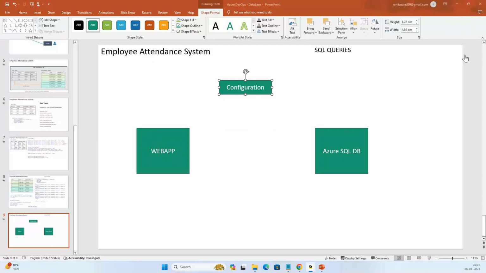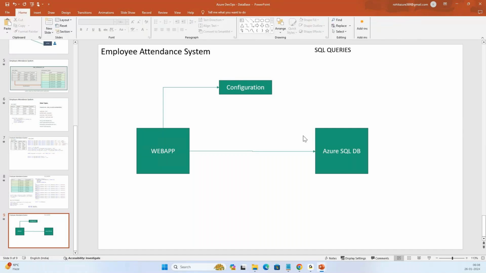Let me go back and change this. So my application will get the configuration, and using this configuration I can connect to my SQL database, right? This is what we are going to see today. Perfect. So let's go back.